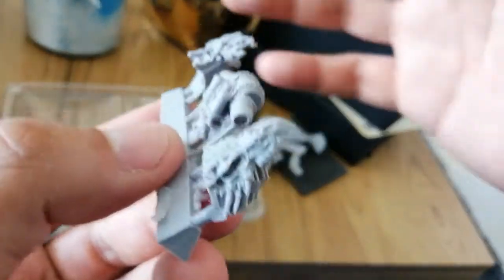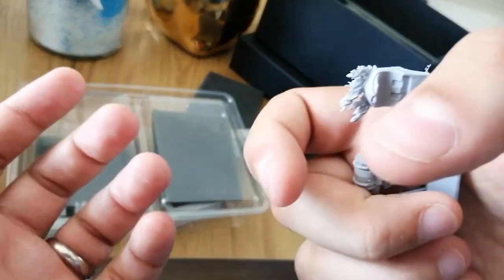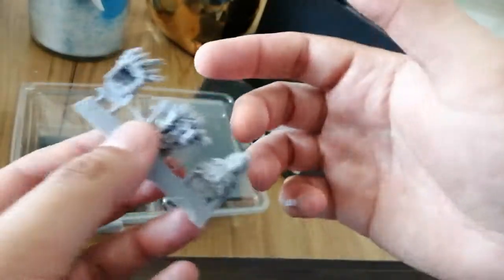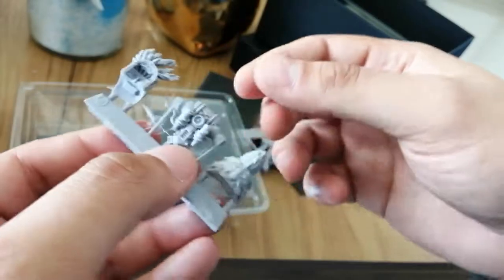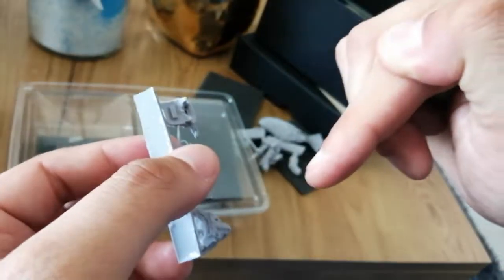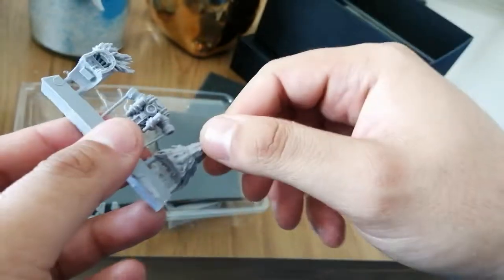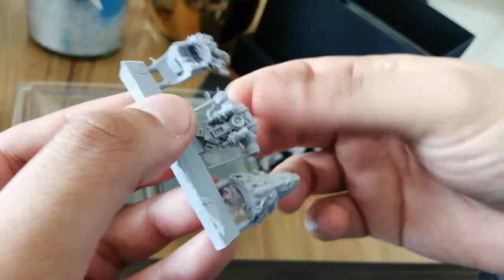I'm kind of obsessive when it comes to paint. Even if that part is not seen, if a Space Marine with a two-handed bolter is already assembled and I have to paint it, I'll try first to unglue it. If that doesn't work, I'll need to stick my brushes in there in between the bolt gun and the chest and paint the chest. I'm that kind of painter. I'm quite obsessive with that.